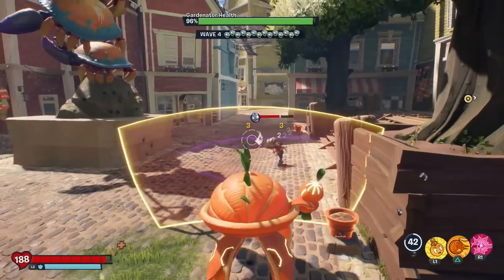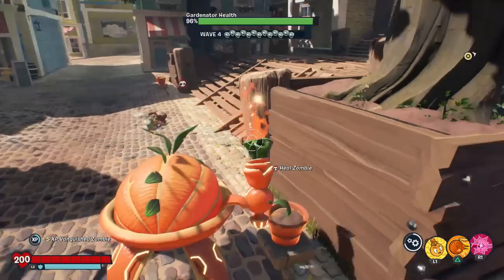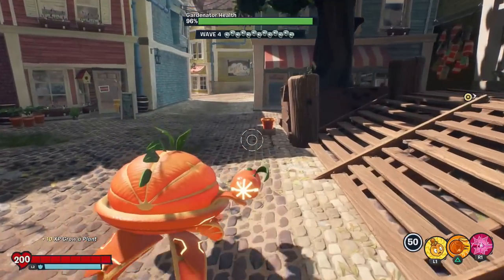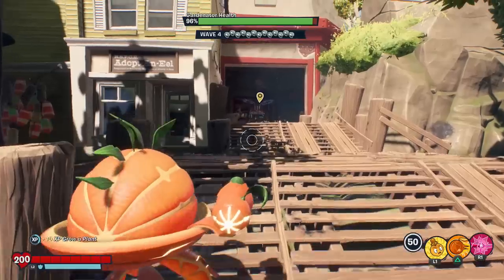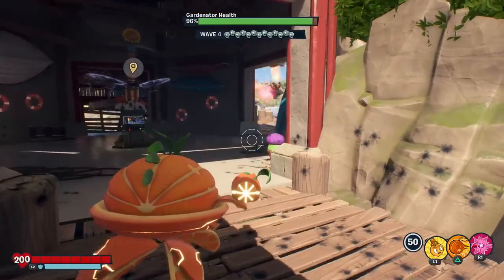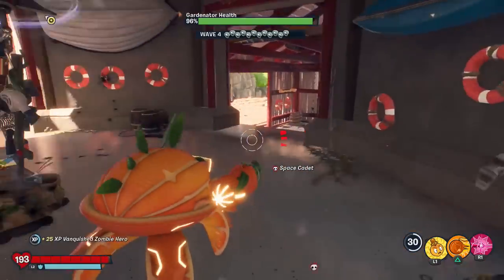I definitely want to get rid of the healer before he becomes a major issue. What do we want to set up here then? We'll just do a pea shooter. Oh no, they're attacking the Gardenator. I will fix that in just a moment. Who is it, an all-star? Has to be, I saw the red shield there. Or maybe not, maybe it's just you. Gotcha.